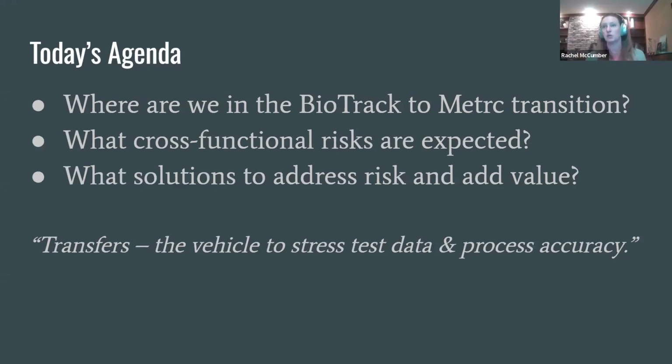So going back again to our use case of I'm selling product to a dispensary. So it is a sale. It's not just a movement between two licenses, and there's a mistake made. So all of your SOPs should not just be the happy path of when everything goes right. They should also be the unhappy path of what do we do when something goes wrong. And the why starts to be really important. Why did it go wrong is going to determine how you're going to fix it, and who all needs to be involved in the fixing.